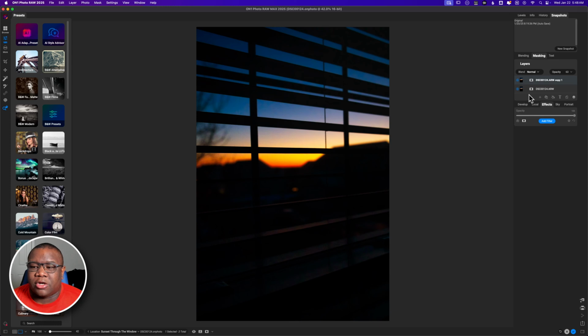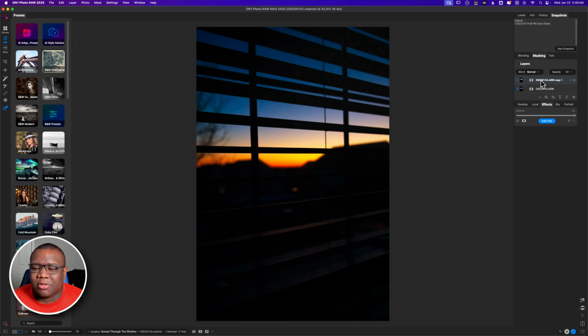What you're looking at here is a layered image. What that means is I sent this off to another editing software after I got the edit the way that I liked it, and then I said, you know what, I want to put this into Luminar Neo and really kind of bring out the blues to the orange gradient, if that makes sense.